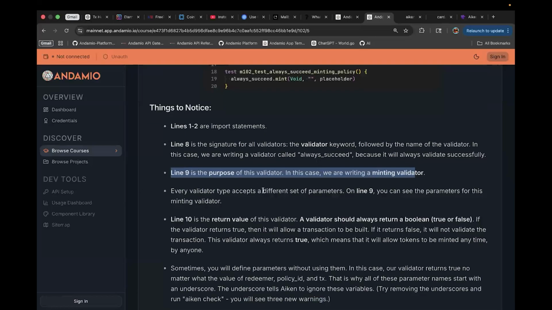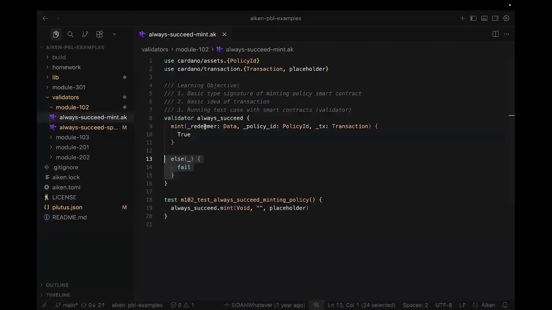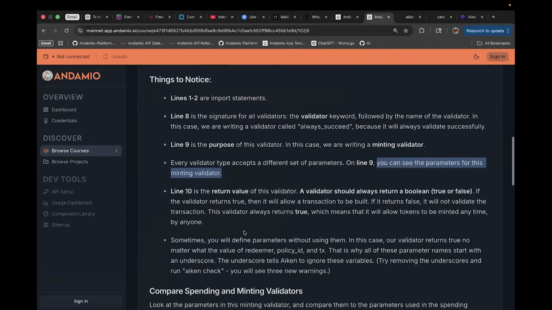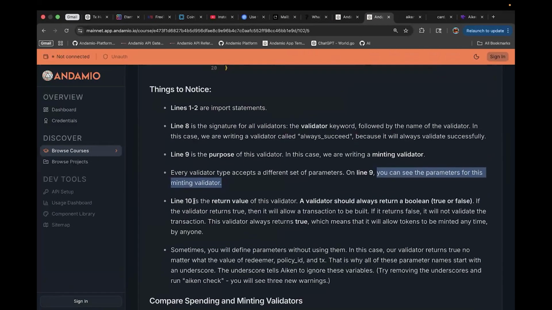Every validator type accepts a different set of parameters. On line 9, you can see the parameters for this minting validator, which is the same thing that we saw: redeemer, policy ID, transaction. Line 10 is the return value of this validator.